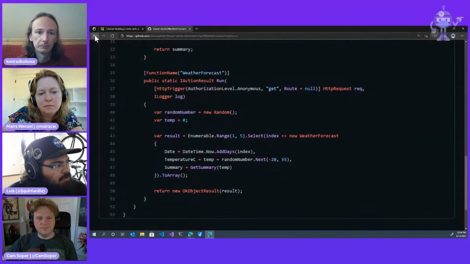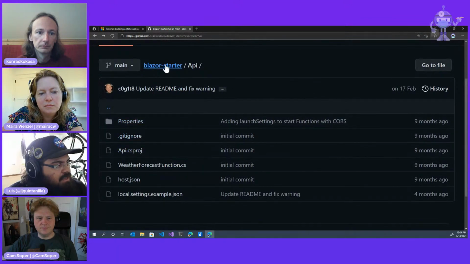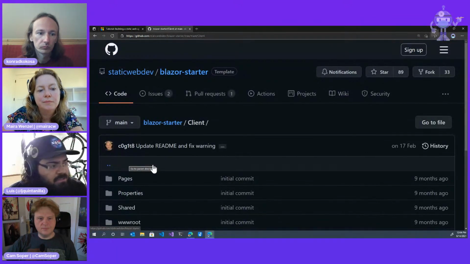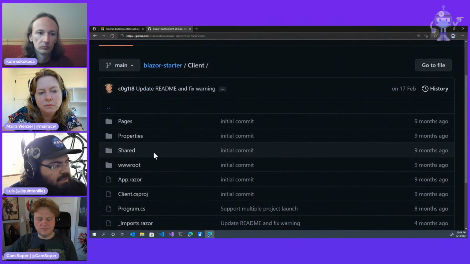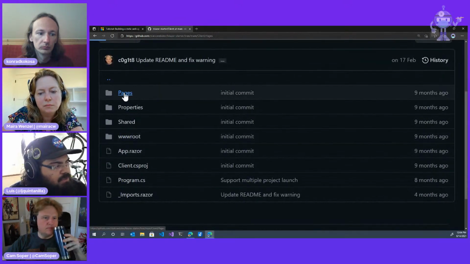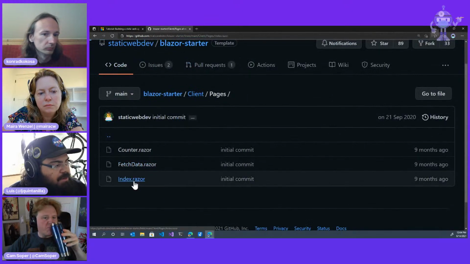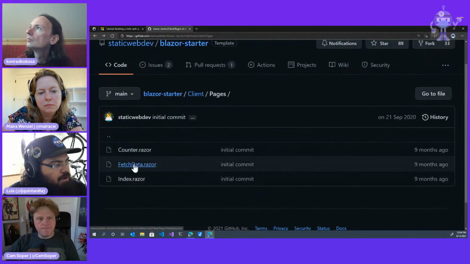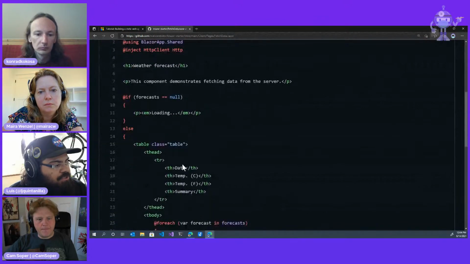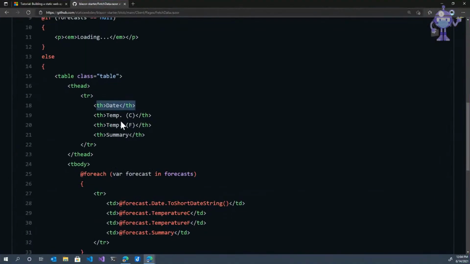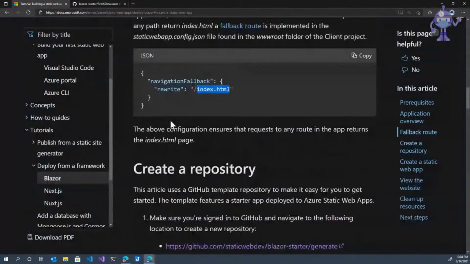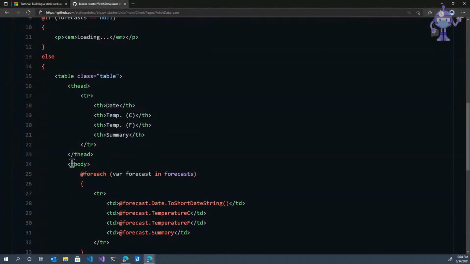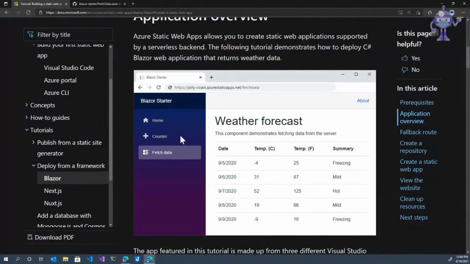Then if we go back to the client for a second, that's what's going to be displayed for us, and it's going to provide us with a really nice UI that Blazor gives us. It's really just going to be made up of that index page, which is the welcome page, but the most important part is the fetch data page, which is where that table that we saw earlier is displayed for us. So that's essentially the gist of the application.